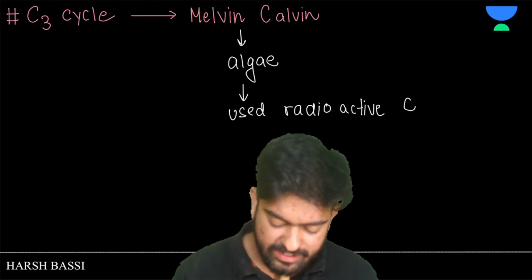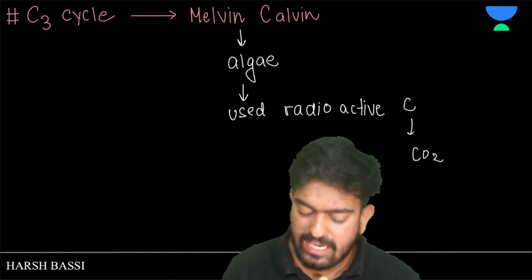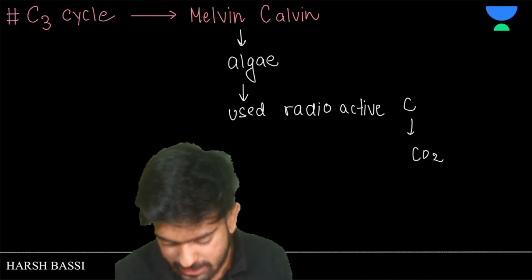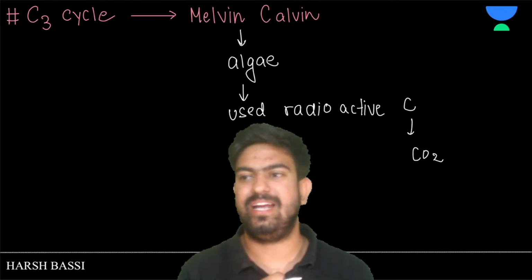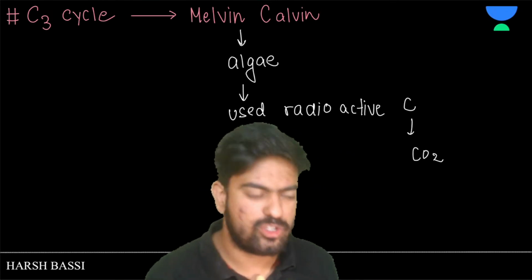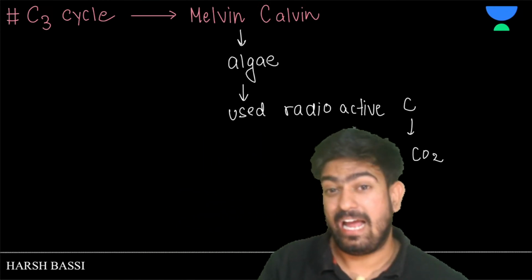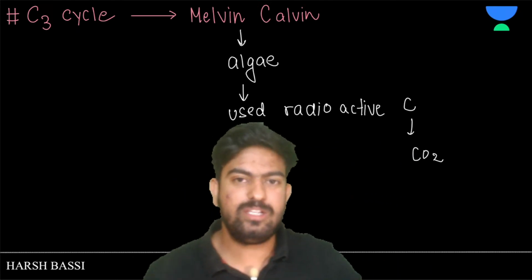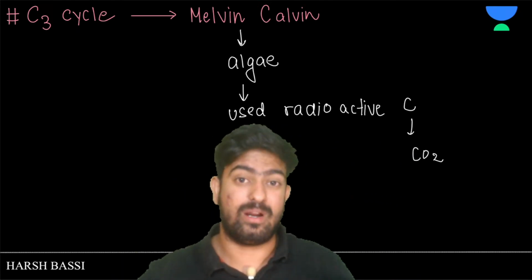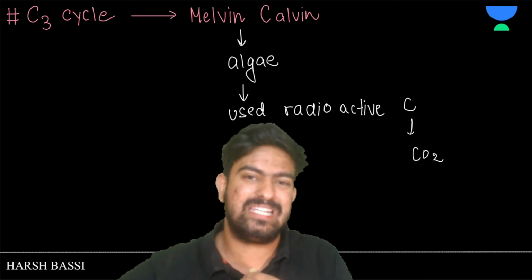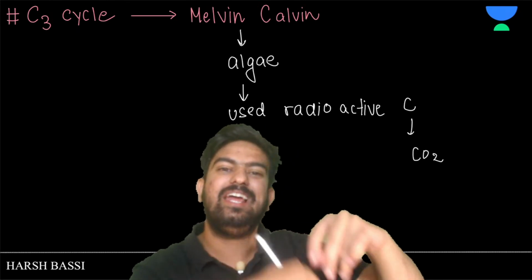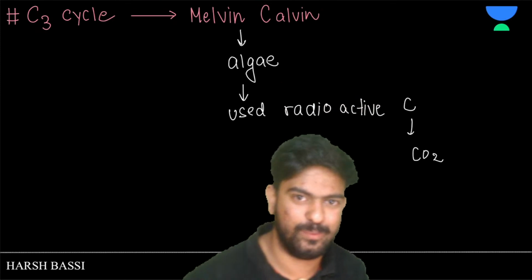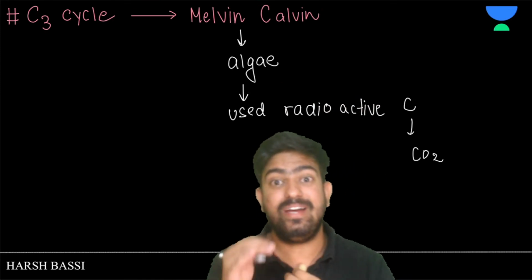And from this radioactive carbon, he produced CO2, and he gave this CO2 to the alga. So what is the need of radioactive carbon here? See, radioactive carbon is just like, let's suppose I have a very short friend. So whenever we go to some crowded places, we used to say, bro, let's tie a balloon in your hand, and whenever you are lost, just wave your hand so that we can find you. So what we are doing is tagging it.